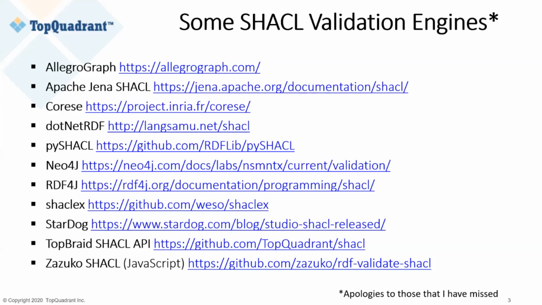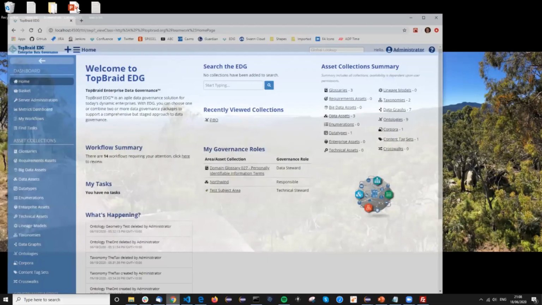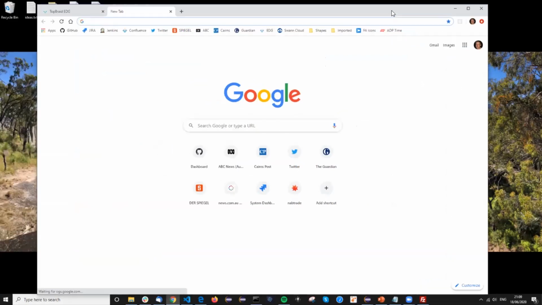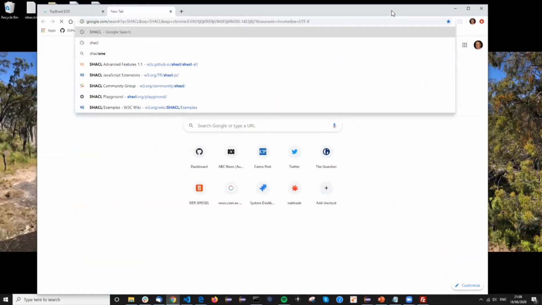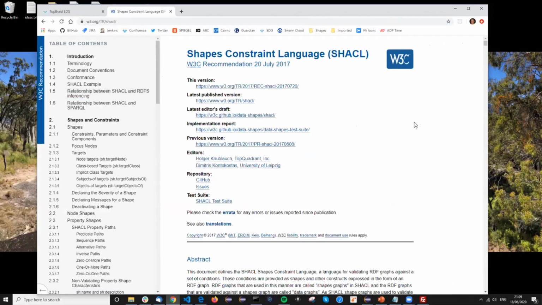All right, so when I was thinking about how to introduce SHACL, there are various ways in which you could do that. Some people prefer to learn a new language by looking at the manuals or even the specifications. That is one approach. If you go to the official main document for SHACL, you can theoretically try to learn SHACL from this, but I don't think that's a good idea. It's a formal specification.